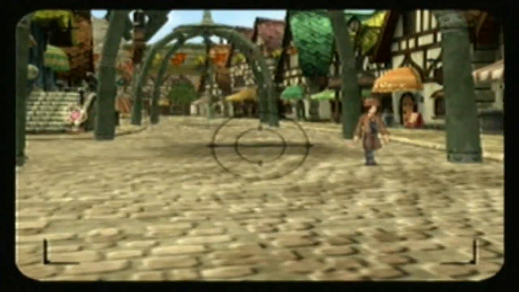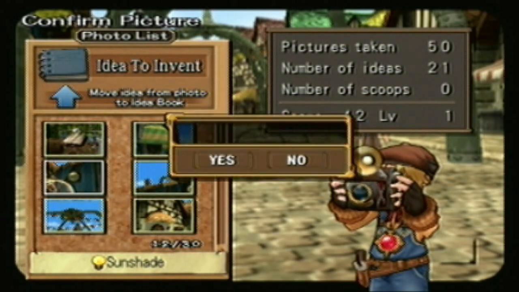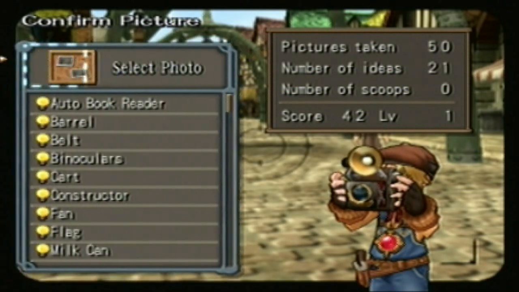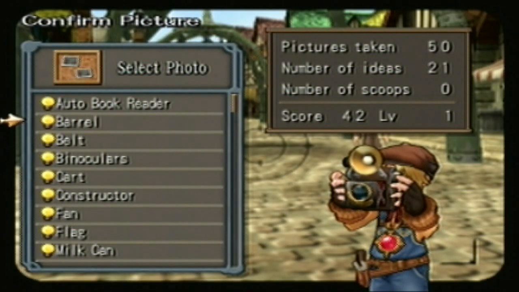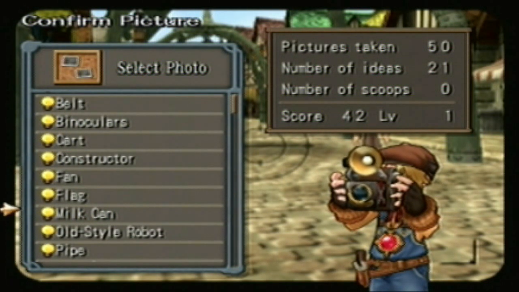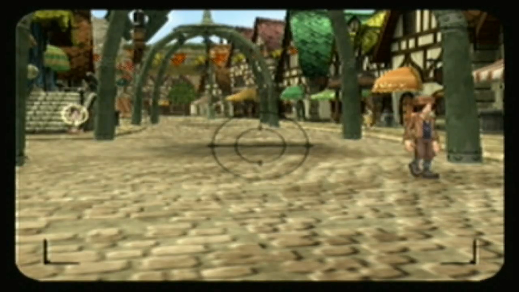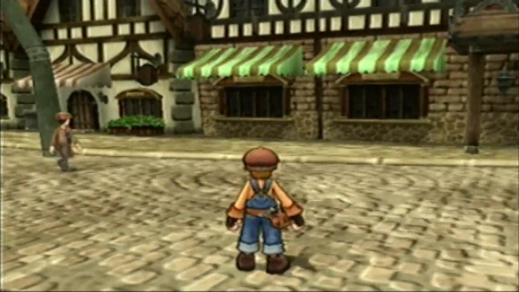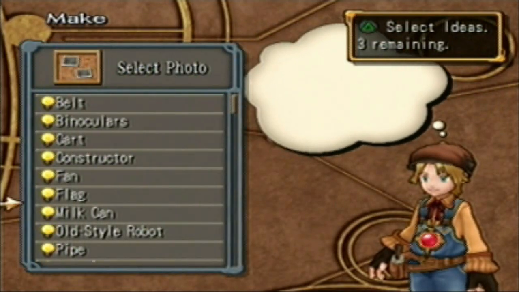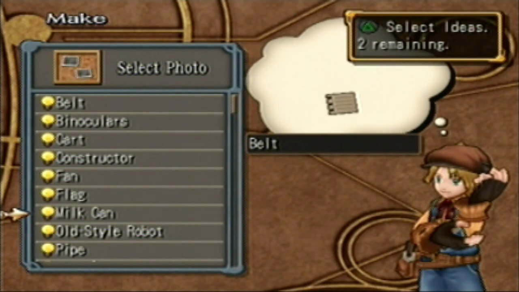That's cryptic, but whatever. Now, should I make... I might as well make the idea right now. Let's see, it was... what was it? It was a pipe, milk can, and a belt or something? I'm trying to make... can't even do that yet. Make. New invention. Let's see. There we go. It was a milk can, belt, and pipe. Was it an oak cap? I think it was.